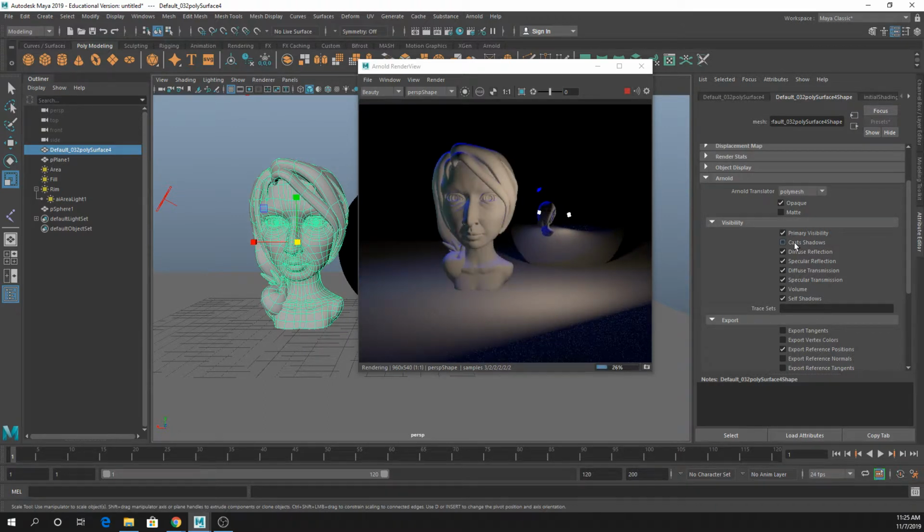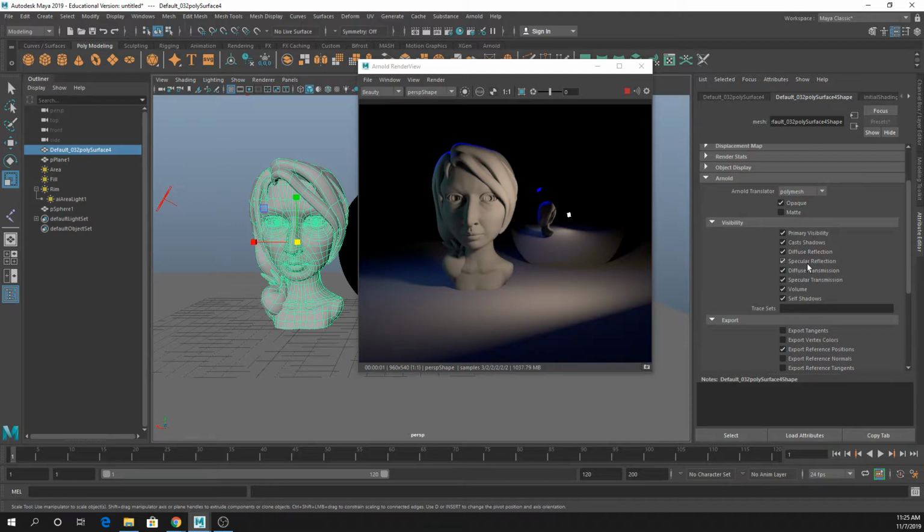You can turn off cast shadows. That's going to get rid of any shadow that is cast by the object, including, I think, shadows that the object is casting on itself. So areas around the hair and the nose will also be affected. You can also turn off self shadows, which is cast shadows on other objects, just not yourself, if you want to get that specific with your renders. I've never really had a reason to do that, honestly. I'm thinking maybe if you were trying to do some kind of ghost or something like that, it might make sense. But I usually don't worry about that too much.